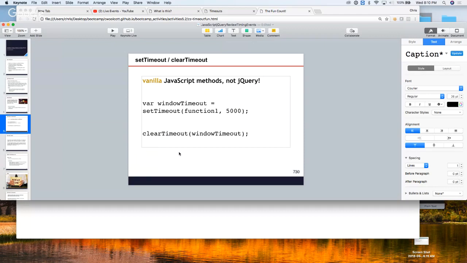Yeah, it's the same thing. So we need to set up another variable. The clear timeout was just to clear it, if we wanted to set up a button that said forget about this one altogether.